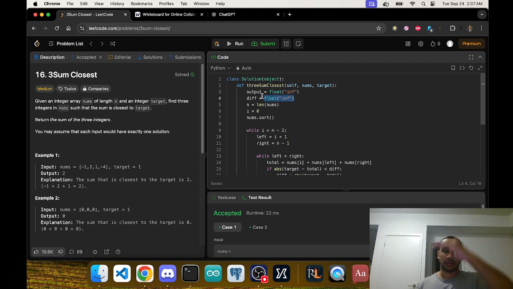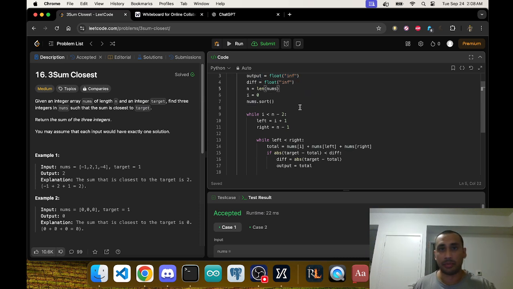And if it has a lower difference, so if it's closer to 0, I want to save that output. If I have a lower difference, which means my difference is closer to 0, I want to save that output of the 3 digits. If not, skip, right? So then what do I do next?